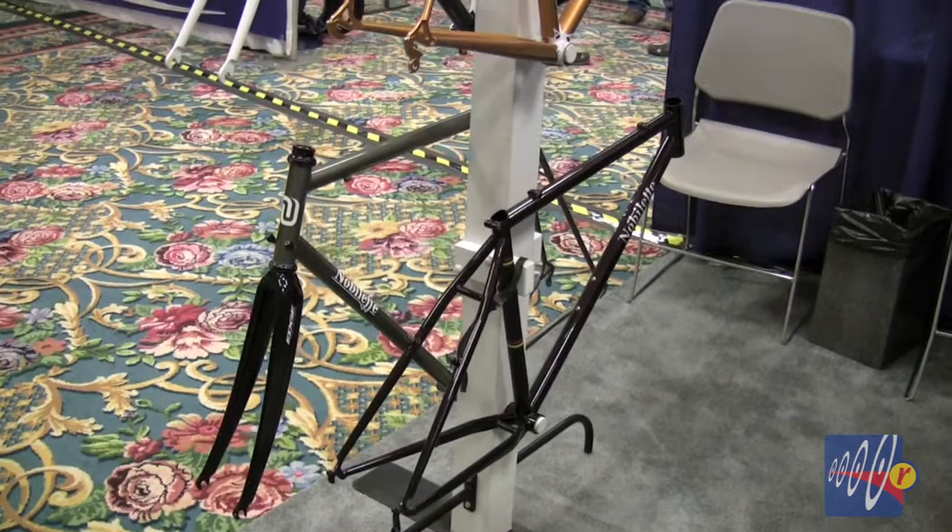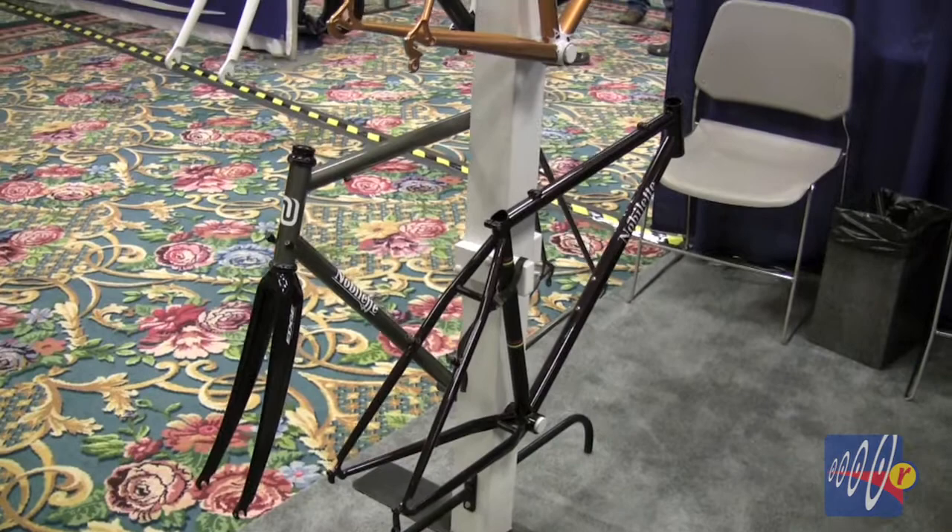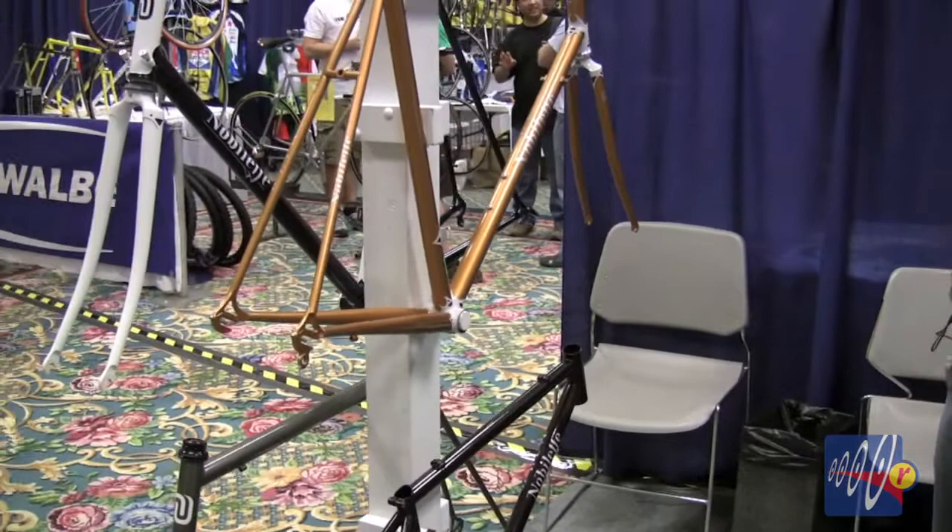It looks like you've brought a couple different styles of frames — a cyclocross, or is that a mountain bike frame? This is just a hardtail mountain frame. TIG welds. I brought a couple of lower-end road and mountain frames to show TIG versions, but I also offer fillet-brazed and lugged, which is becoming obviously very popular, and what I started with 35 years ago when I first started building.